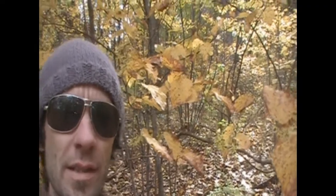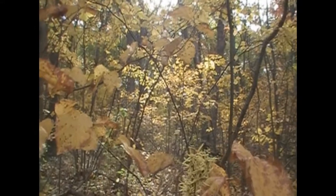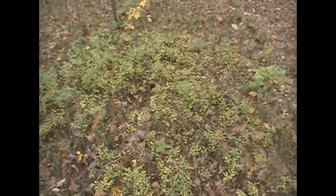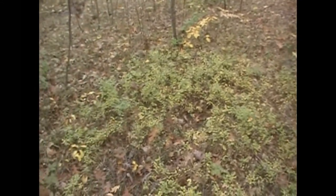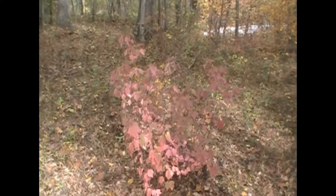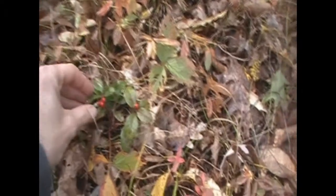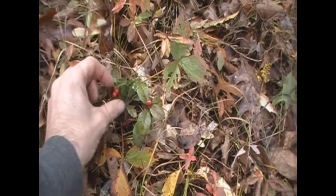Right here is witch hazel — it's a native shrub. As you can see, it flowers in the fall. And here down at the ground you can see a big thicket of blueberry. That's low sweet blueberry. Here's another understory shrub — it's maple leaf viburnum. And here's a bracken fern. And here's a nice wintergreen. You can see all the berries on it here.